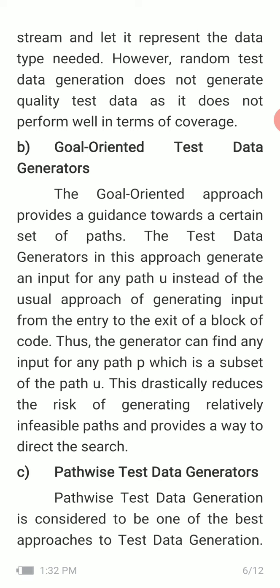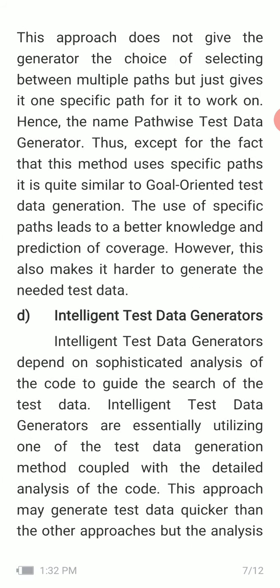In goal-oriented testing, there will be many paths to generate the test data, but in the case of the pathwise test data generator, instead of using many paths, it uses only one specific path to work on. Hence the name pathwise test data generator. That's why it is called the pathwise test data generator.